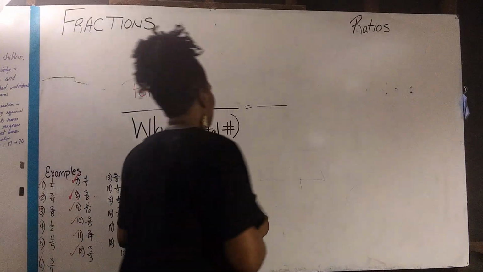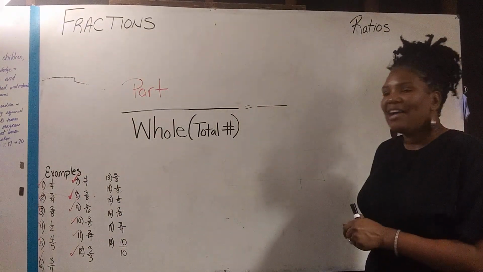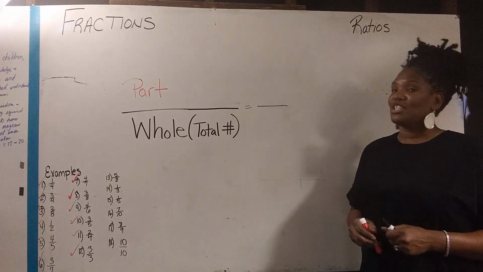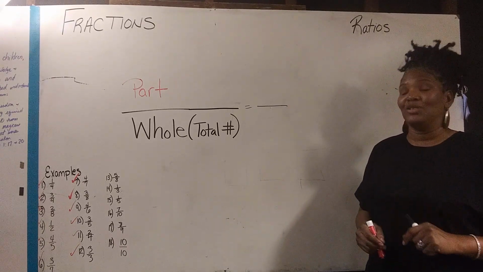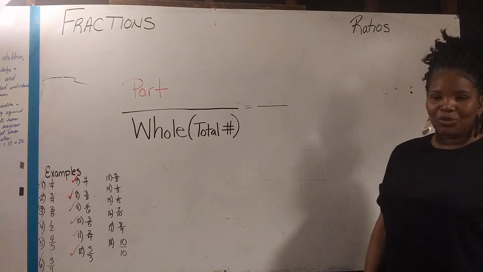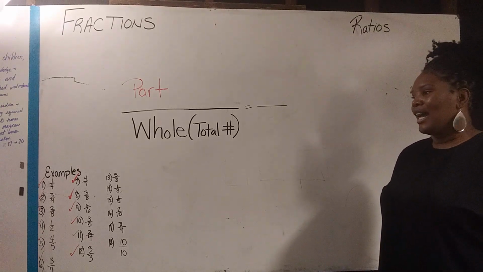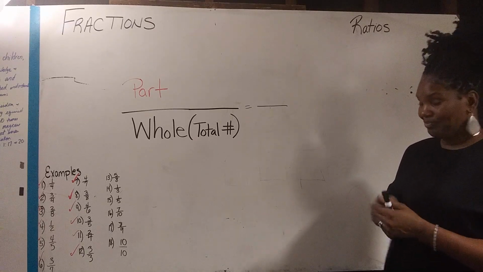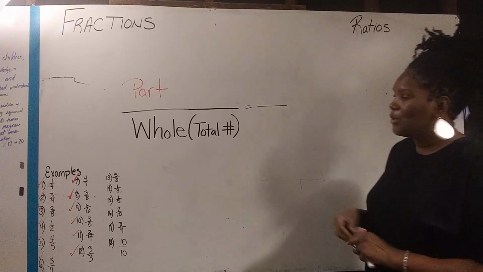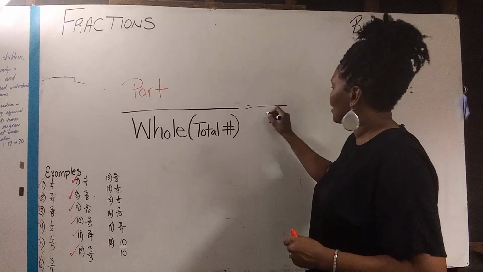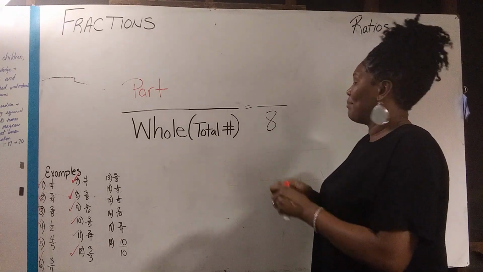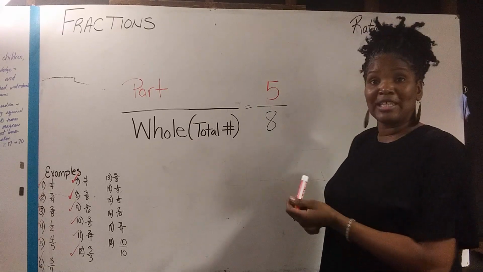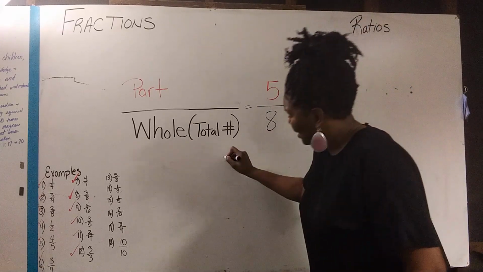All right, the next one is 5/8. Now, on these last 6, we're going to go through these really fast because I think you know how to do them now. So, we're going to go through these really, really fast. And I'm going to draw circles, okay? But you can draw squares. So, we have 5/8. We have 8. That's how many we're going to draw. And we got to color 5 of them. So, let's get busy. Ready, set, go.